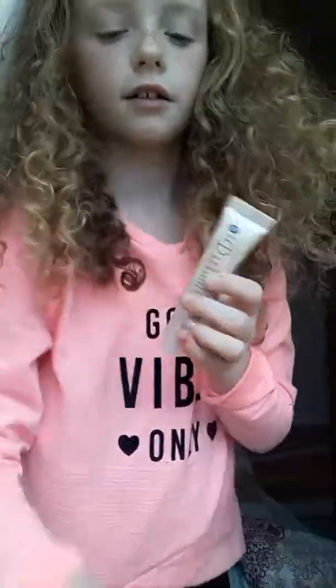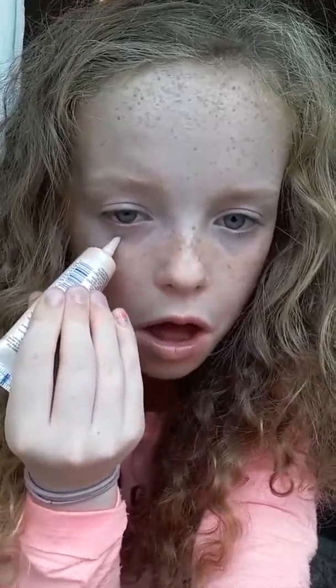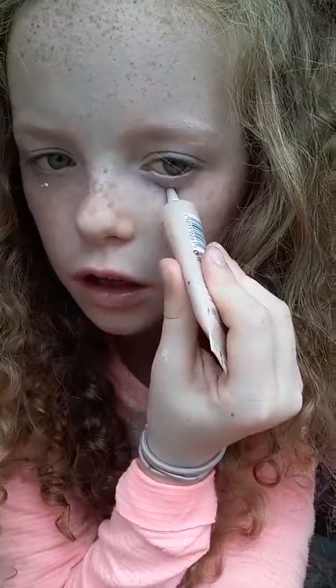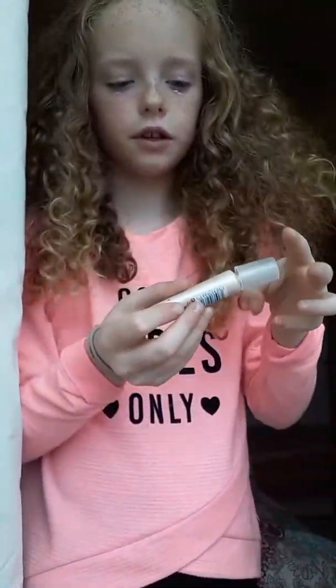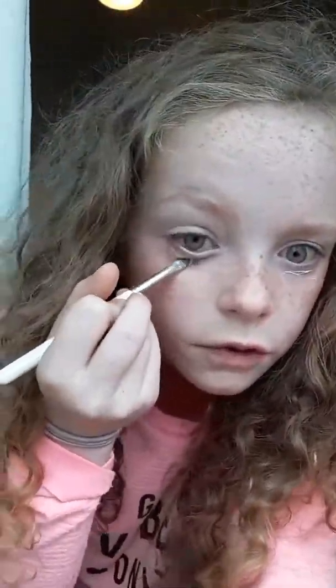I'm not really about makeup, by the way. Next, I'm going to put on Vitamin E Gentle Eye Cream, which is really good for dark spots. I normally just use a tiny bit. I put it in and I'm finished. Personally, I just like to put on bronzer and not foundation or anything, if you're wondering.